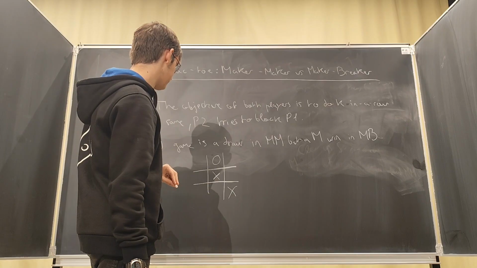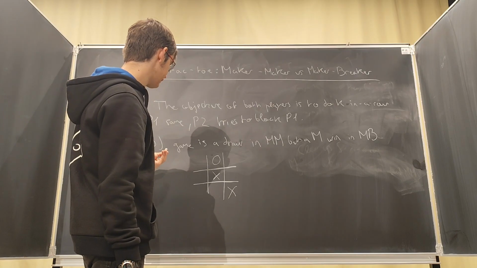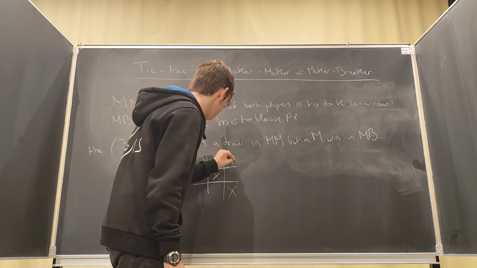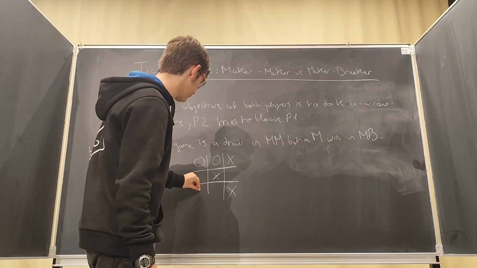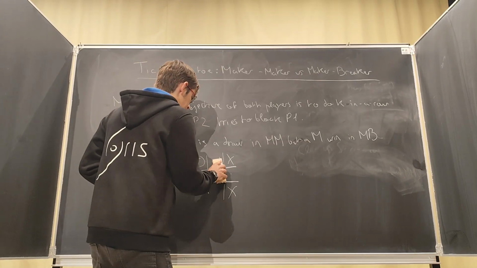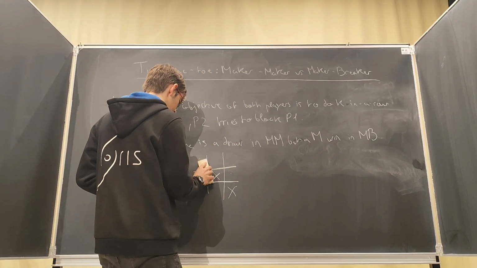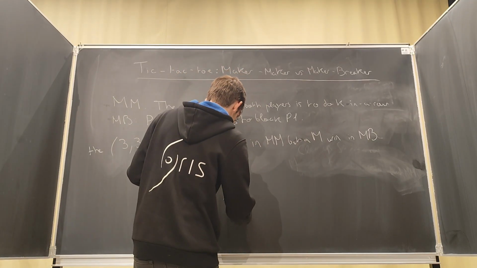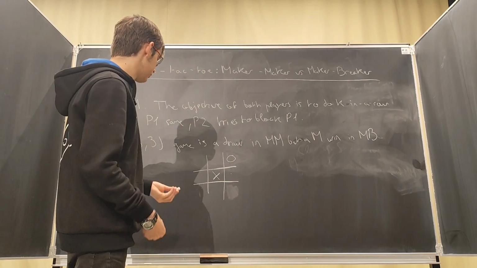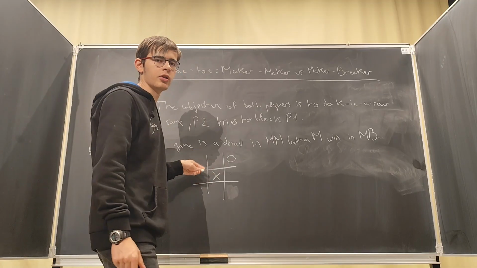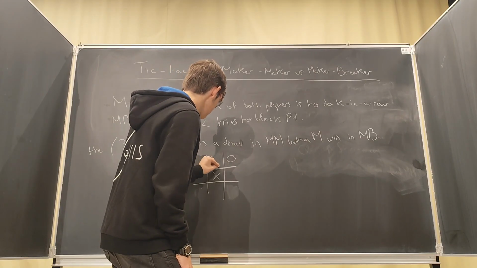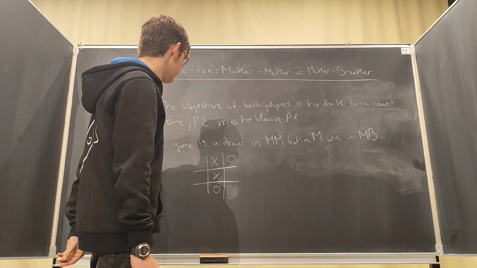Okay, and now player 1 can't do much because they have to block, and then player 2 goes here, and player 2 wins. Okay, because player 1 can't, well, player 2 can't block here and here, and so player 1 wins. Okay, so player 2 has to play here to try and draw this game. And in this case, player 2 will be able to draw the game, right? You can just try playing this out. Player 2 will always manage. Okay, so for instance here or whatever.